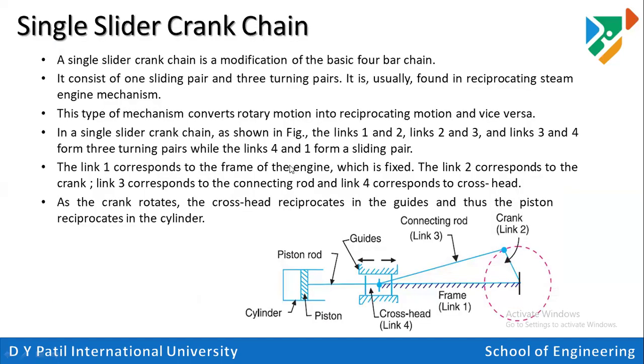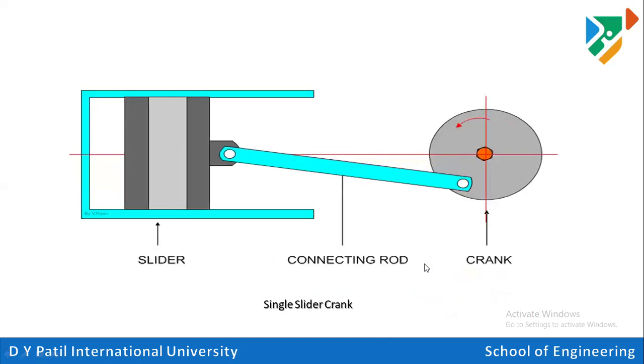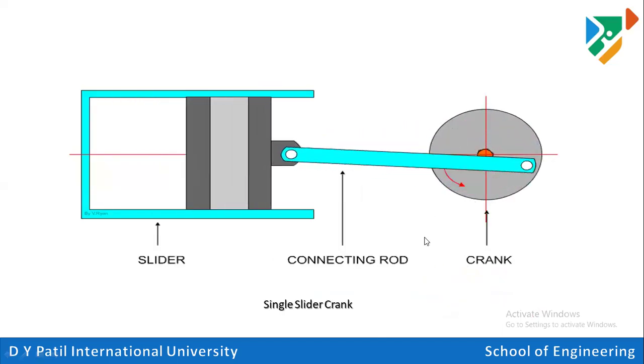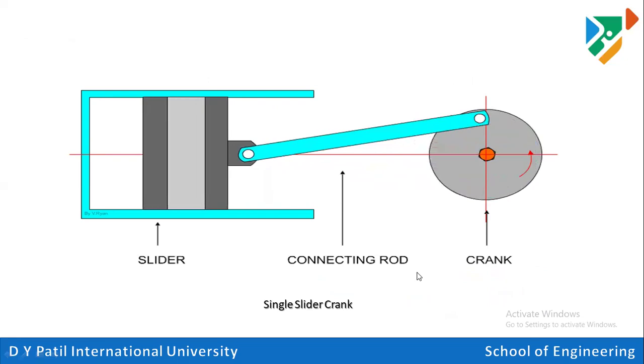Then next we have slider mechanism. So already we have discussed that in the slider mechanism, rotary motion will get converted into linear motion. So in this slider mechanism, we have four linkages: link 1 is fixed, link 2 is crank, link 3 is connecting rod, link 4 is the piston, which is sliding inside the cylinder. Okay. So we have three turning pairs, one sliding pair. Degree of freedom for the system is 1.